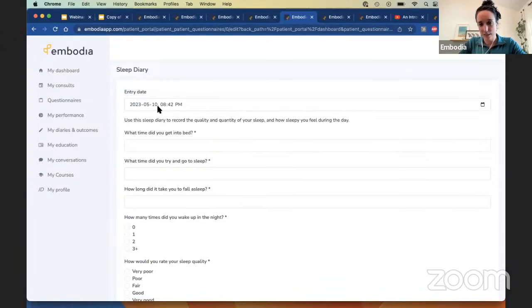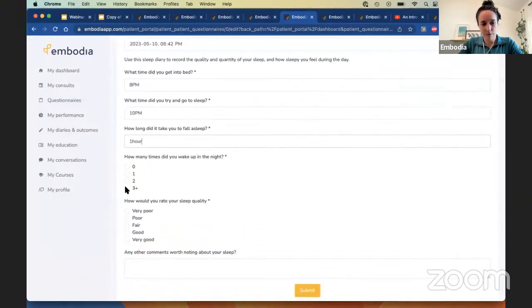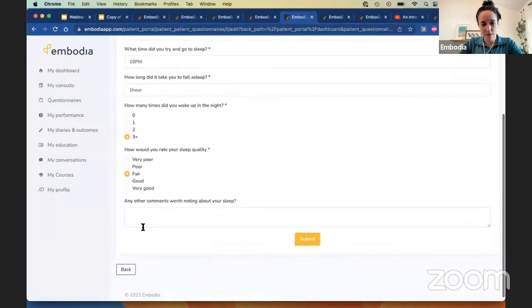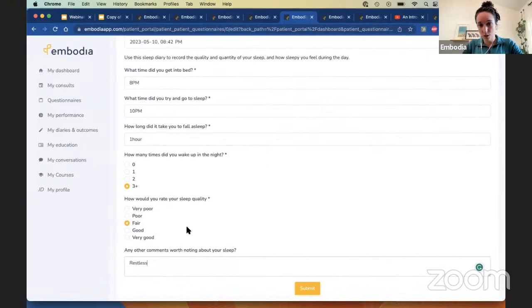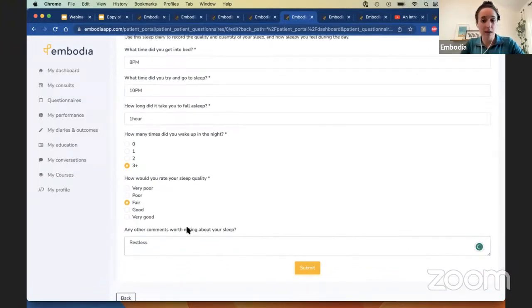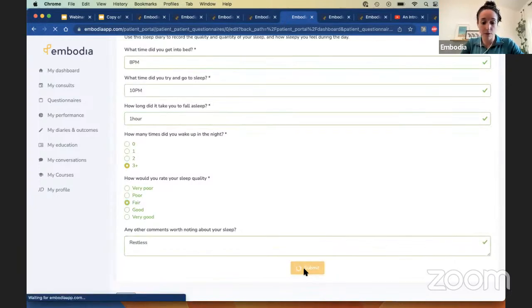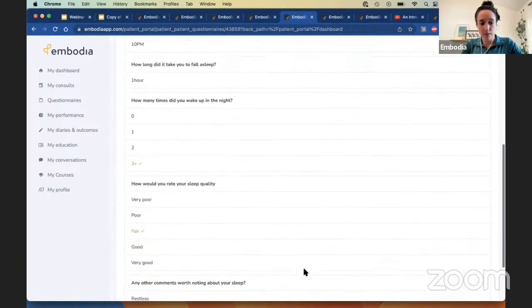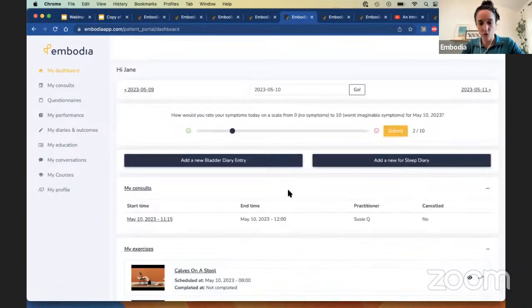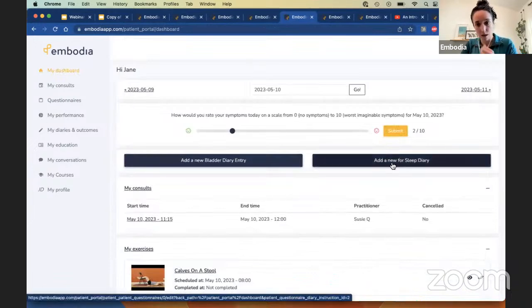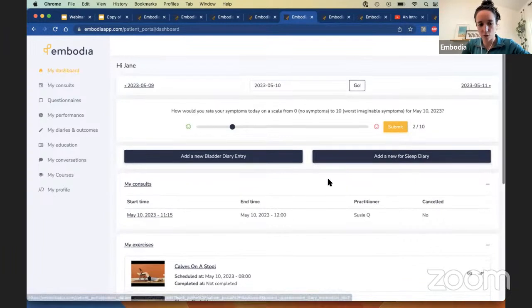So here's our entry date. It's going to populate based on when I clicked on that button. This is probably not very realistic, but anyways, we'll just say, here we go. So you can see that there's different types of questions here that I've built in. You can build it any way that you want. This is just giving you an example. Okay, and they'll be able to see what they wrote as their entry. Same thing, the button's not going to go away, so they could add more entries if they wanted to.